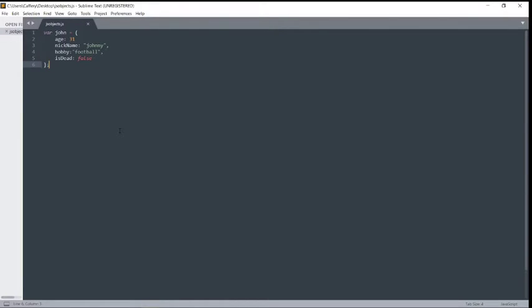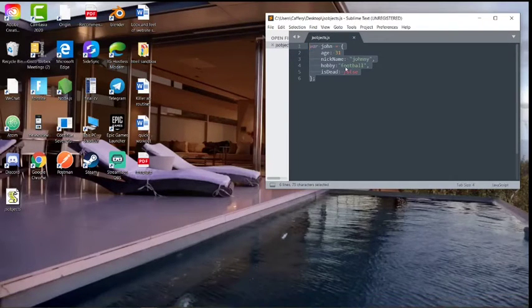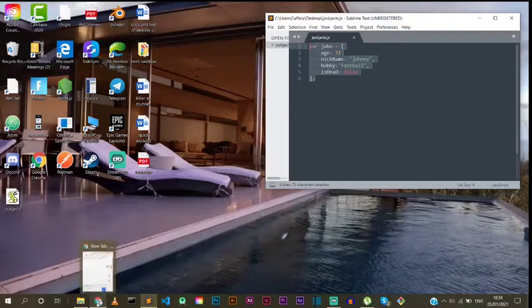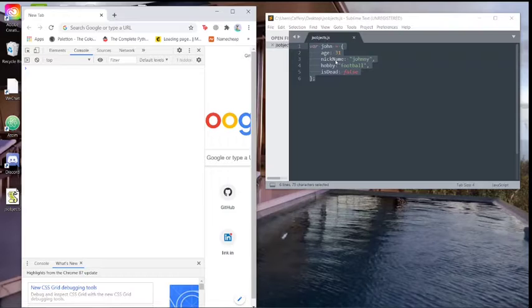Now, let's try to access this John in the console. Let me minimize this, so let me show you guys how we can access John on the console. So I open this up, I Control C and then paste it over here.